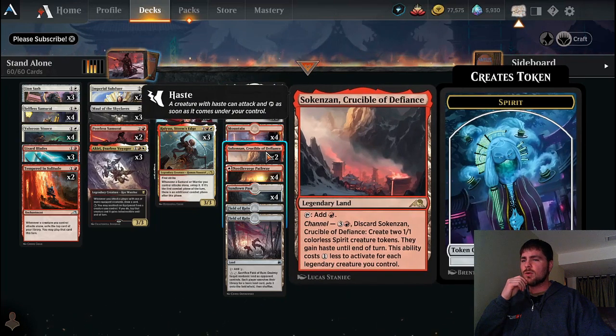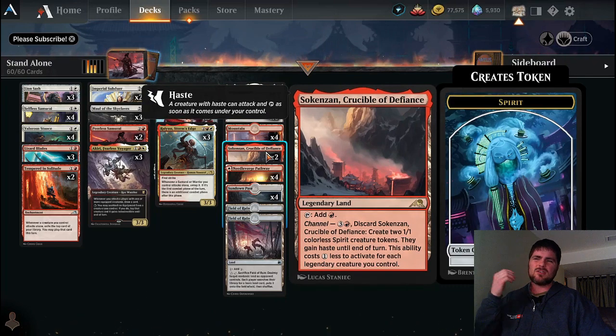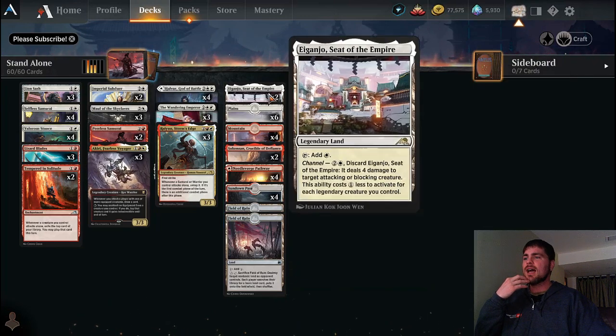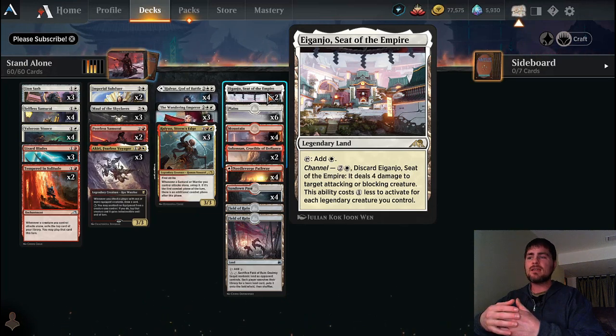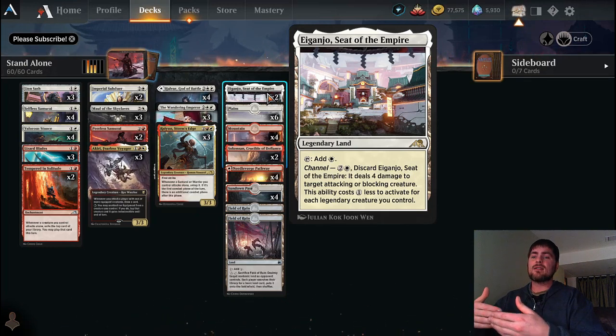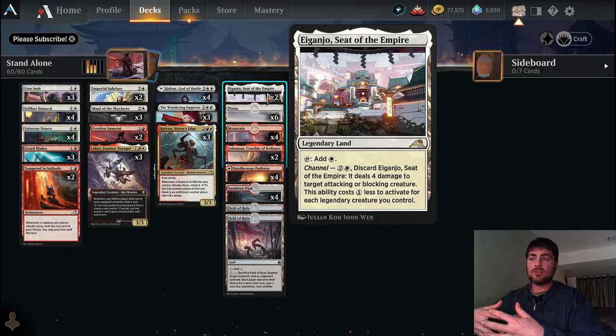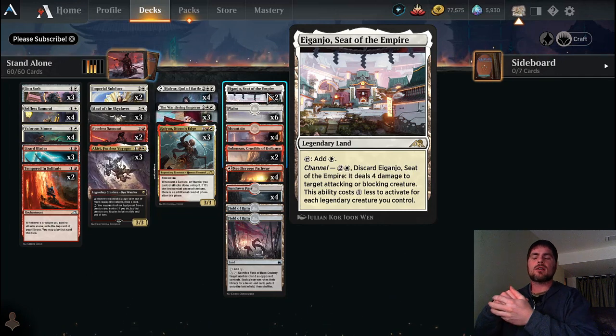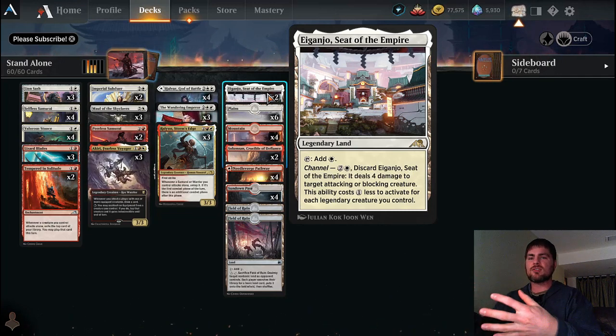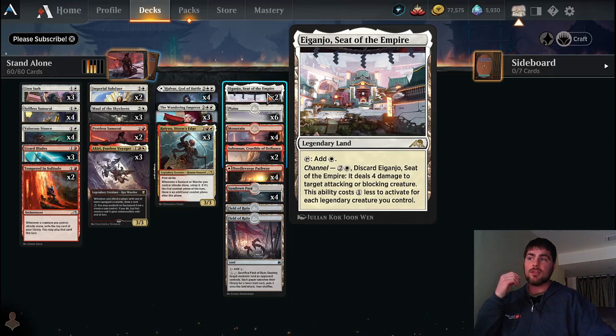This one here creates 2 1/1 colorless spirit creature tokens, which isn't too great for us in this deck anyways. And then this one for 3 mana does 4 damage to target attacking or blocking creature. Really helps kill our opponent's creatures. It can do extra damage to them if they would survive a first strike or double strike from us, and then on the regular strike would kill our creature as well, ending up in a trade. We can use this to get that extra first strike damage in. Cast this before combat happens, and then when combat happens, our first strike or double strike creature should kill it on the first strike and survive combat. Little tricks like that.